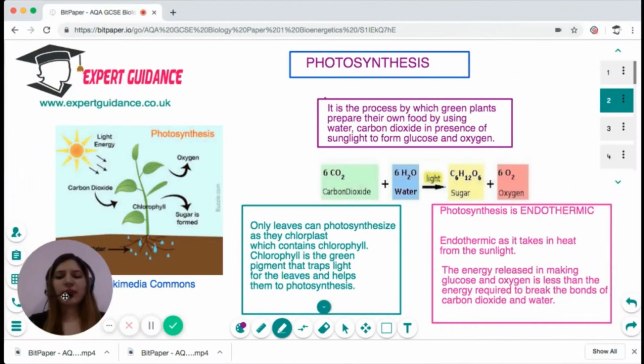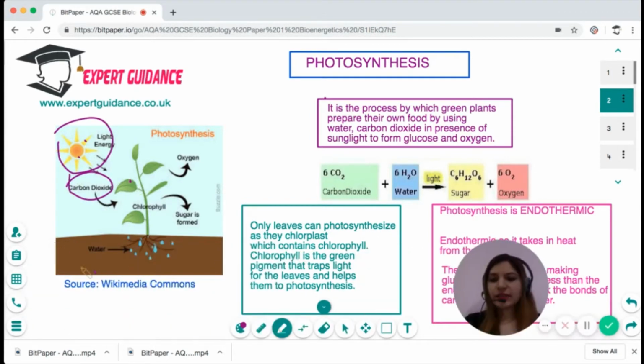You must remember from your key stage 2, 3 that photosynthesis is the process in which light is used up by the plant, and it also uses carbon dioxide. It combines it with the water taken from the soil, and the plant has chlorophyll that traps the light, and that converts all these into sugar or carbohydrates and releases oxygen as a byproduct. So this is the process of photosynthesis.